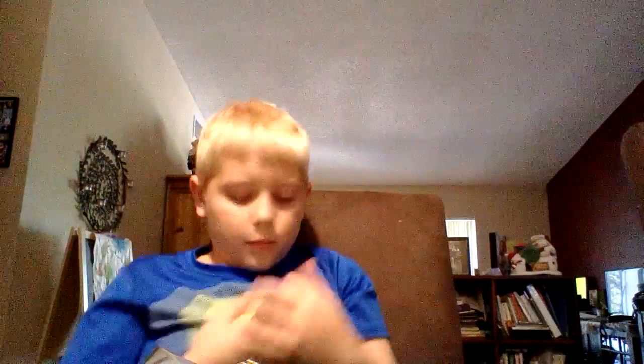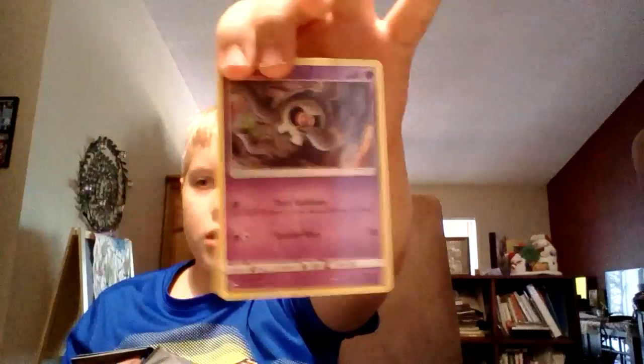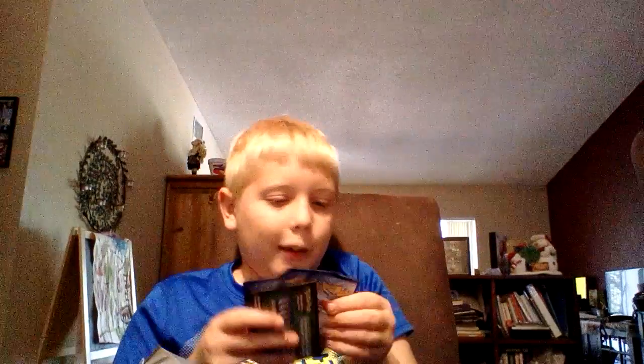Okay, how many do we have left? Okay, so we got a Duskull. There we go, Duskull. We got a Rattata. We got a Pancham. Pretty good. Yep. Oh, we got a Leaf Energy. We got three more to go.